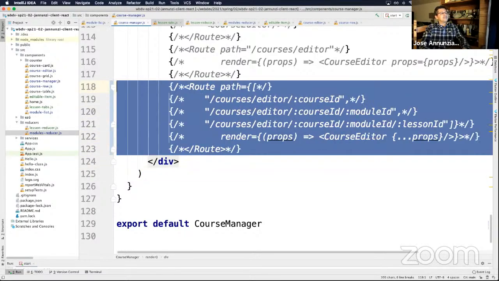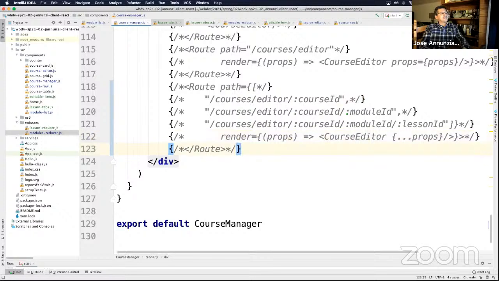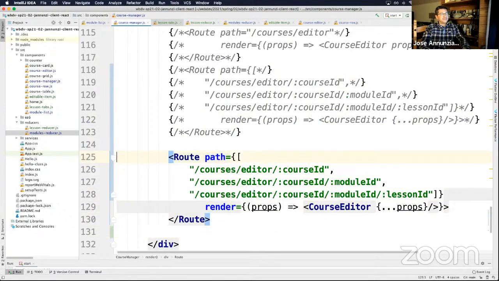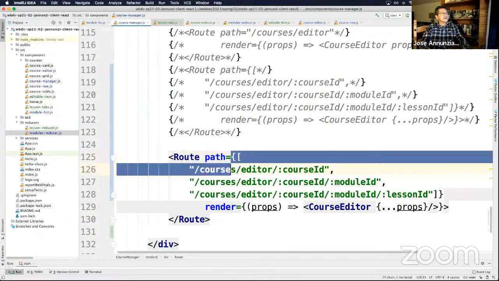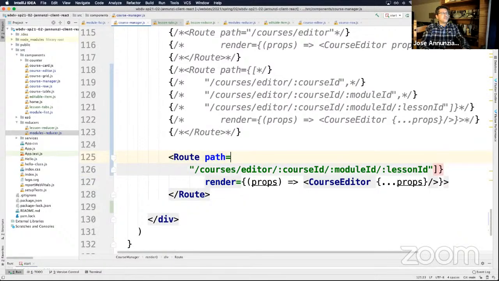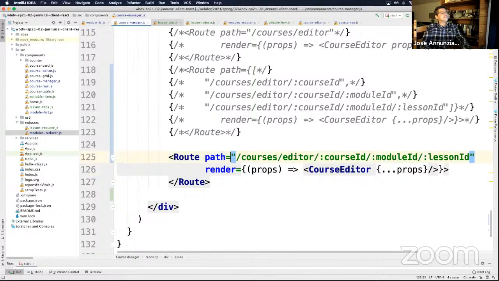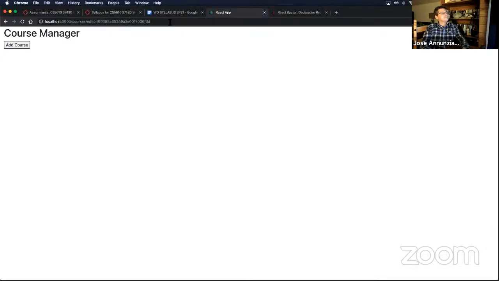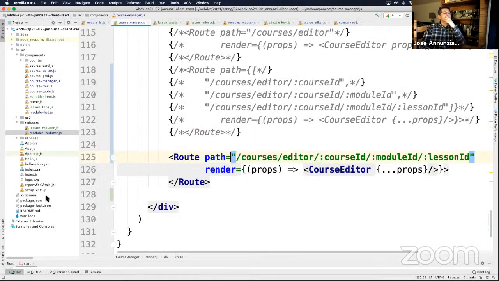And let me comment that out. You could use not an array, and just use this one single like that. That works too. Maybe. No? Course editor. Interesting. Why is that not working? Course ID, path.